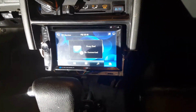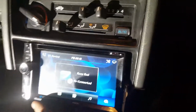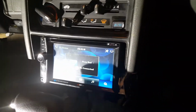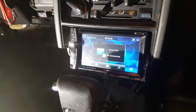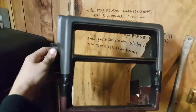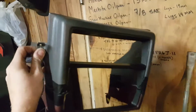So what I'm going to do then is cut the red one at the bottom to where it's going to meet this and fill the gap across the bottom, just like how this sits real nice at the top. With any luck, it'll sit real nice, and I might even get creative and try and make a cup holder in there. We'll see. Okay, so this is what I think is going to be the answer for the radio for right now. Before we glass anything, let's put it in the car.